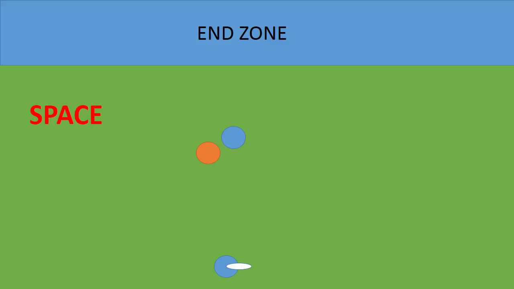A space is an empty area of field where there are no defenders. In this case, the space is pretty easy to find when we draw our defender's circle of influence. The whole rest of the field is space. There's only one defender. Move out of the circle of influence into space, and you're open for a pass.